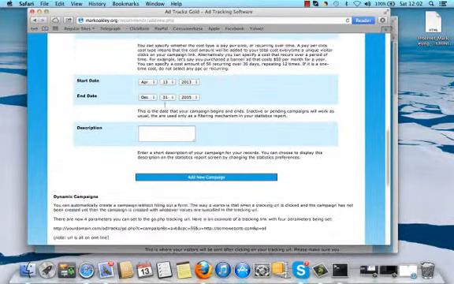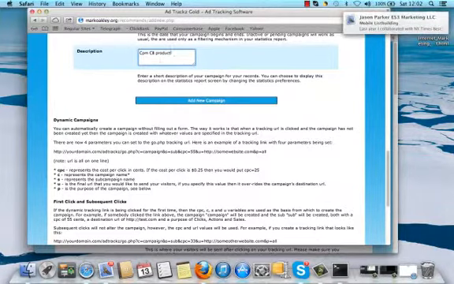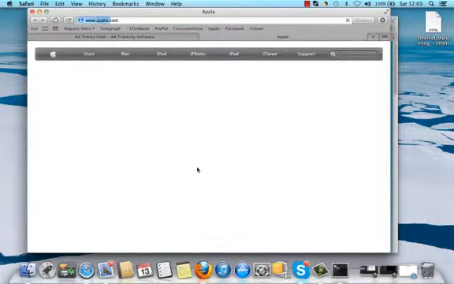We're not going to do any of that tracking, and we're going to put here campaign for ClickBank, and you probably put your product, just whatever you want to put so that you can recognize the campaign. Okay, so we add new campaign there. Now we're not going to click on that because, yes, we should, because that will take us through to Apple.